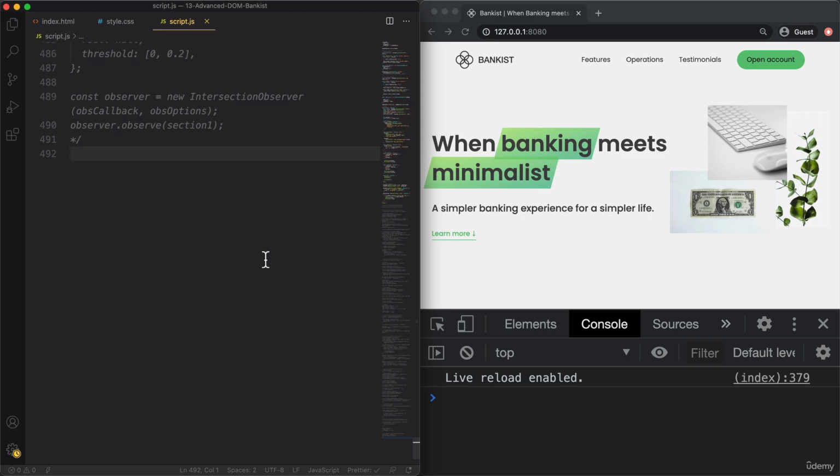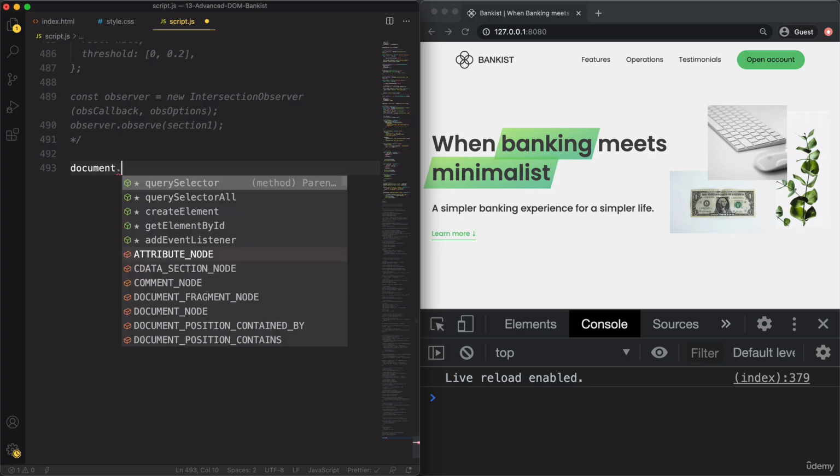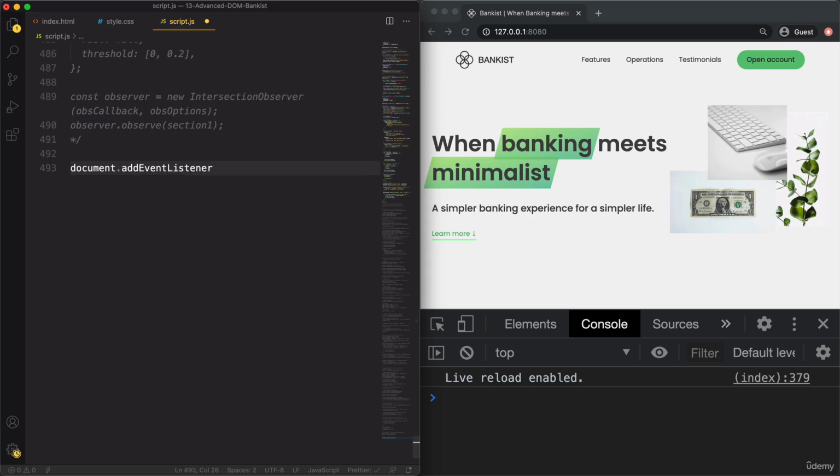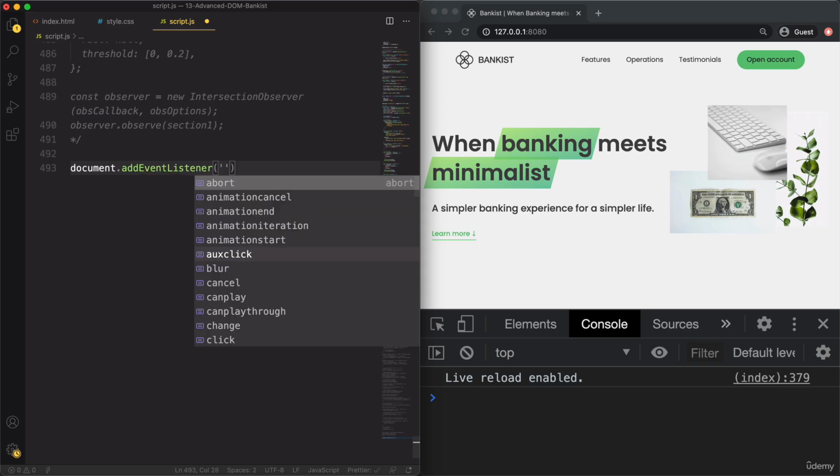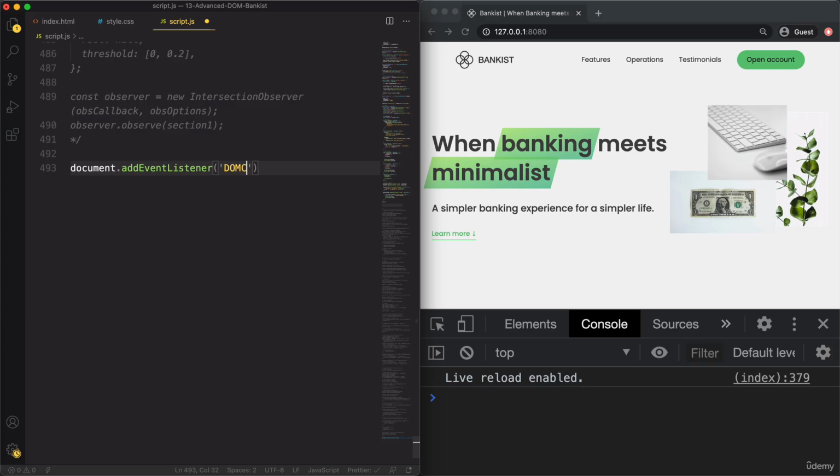Now the first event that we need to talk about is called DOMContentLoaded. And this event is fired by the document as soon as the HTML is completely parsed, which means that the HTML has been downloaded and been converted to the DOM tree. Also, all scripts must be downloaded and executed before the DOMContentLoaded event can happen. And of course, we can listen to that event, and since it happens on the document, we call the addEventListener method on the document. And then the name of the event is, as I mentioned, DOMContentLoaded.